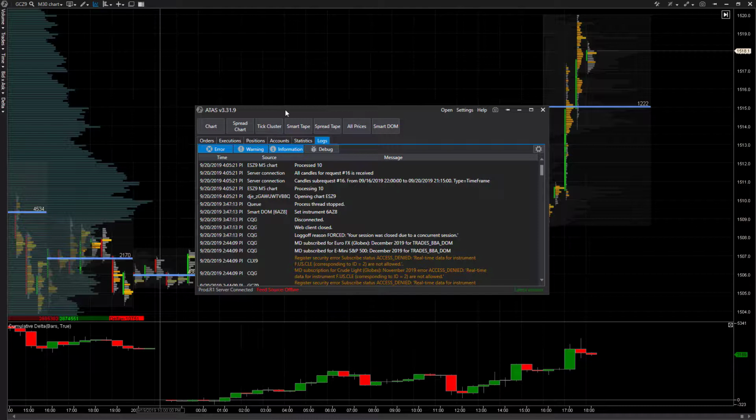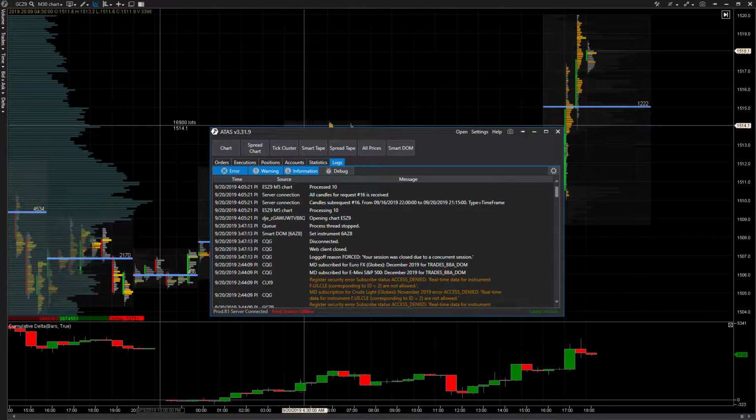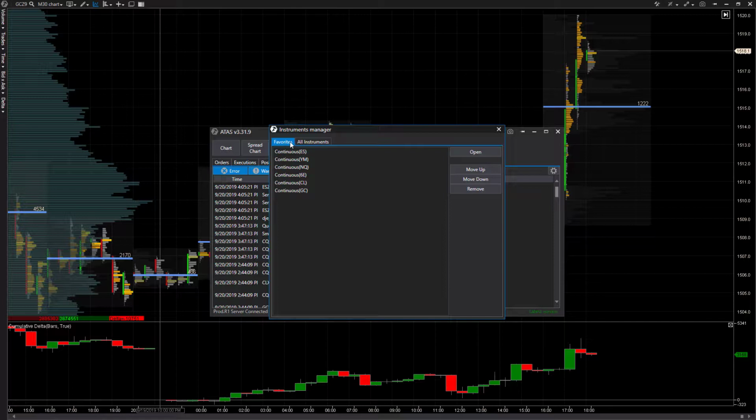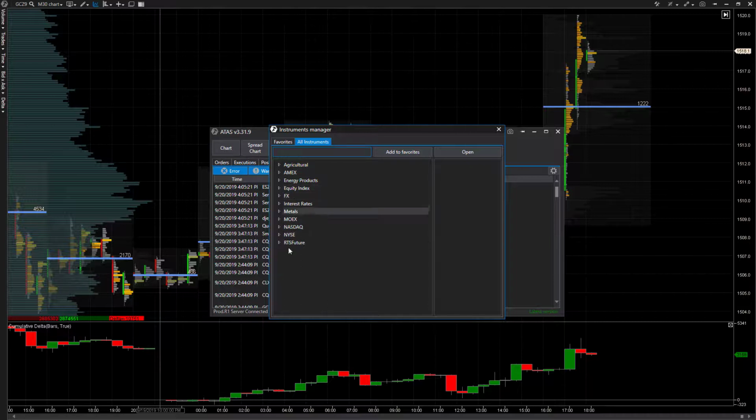So to open up a new chart specifically, we're going to want to focus on this main hub here. Now, you obviously have quite a few different charts you can open up from here, but we're going to open up a basic one. All we need to do is click on chart in the top left-hand corner here, and then this will open up the instrument manager. Now, ATAS does give you quite a few different instruments here that you can choose from, and you're more than welcome to select from one of these. If you do need something specific, we can go into all instruments here and actually begin a search, or you can use the filters down below to sort out the different exchanges and choose an instrument from there.